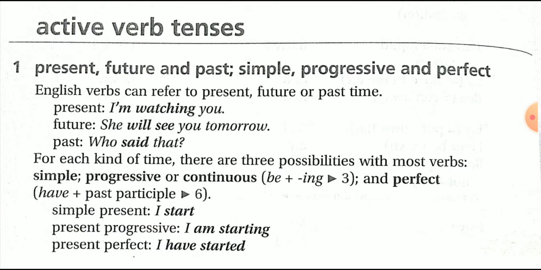For example, simple present is "I start." Present progressive, "I am starting." Present perfect, "I have started." Some grammarians use the word tense only for simple forms like goes or went. For forms like is going or has gone, they prefer to talk about progressive or perfect aspects, and they say that English has no future tense. These are principally questions of terminology, not grammatical fact, and have no practical importance. In practical English usage, the term tense is used for all verb forms and structures that indicate time.